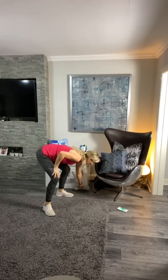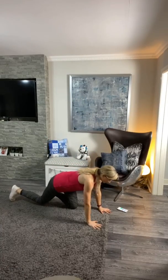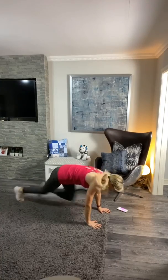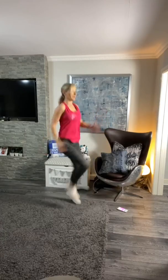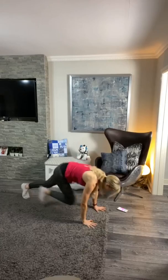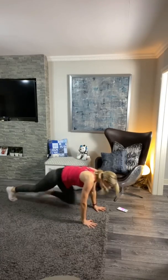Okay, mountain climbers to high knees. Let's get down into that plank position. So we're going to be doing 8 mountain climbers, then 8 high knees. All right, heart rate up already. Let's keep going. And 1, 2, 3, 4, 5, 6, 7, 8. Jump up. And 1, 2, 3, 4, 5, 6, 7, 8. Back down.